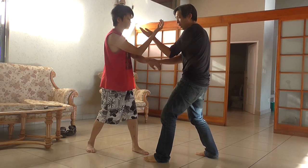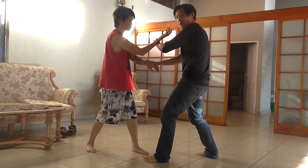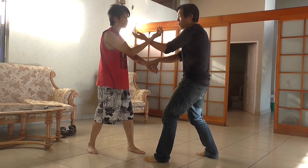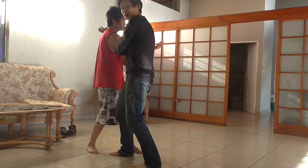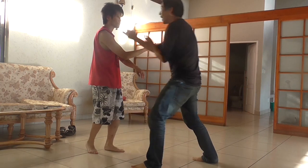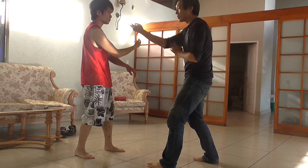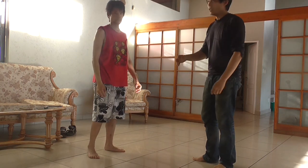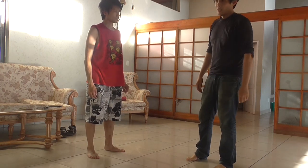So if I let this arm go past into line, he can attack me already. So what is hard? The only way this technique works is when he pushes over and immediately I go over. And to get that timing, I have to be dedicated to doing this almost as soon as he moves. In other words, if he's doing anything other than that, it will not work. And therefore, this will have a high success rate among Wing Chun's own people. But if you go out and fight other people, it becomes useless, right?